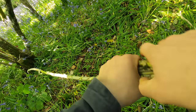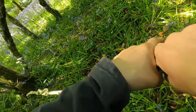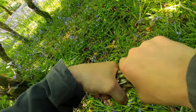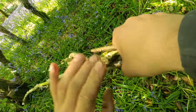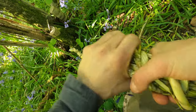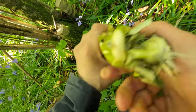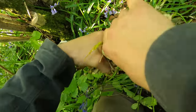But this is quick and easy rope for me. I haven't got to process down any plant fibers. I don't have to wait anything to dry out overnight. I don't have to do any complicated braiding, plaiting, splicing. I just literally twist and go. Oh, we nearly snapped that one. It's getting trickier. It might snap at any point, guys. But we've got loads of cordage at this one, which is good.